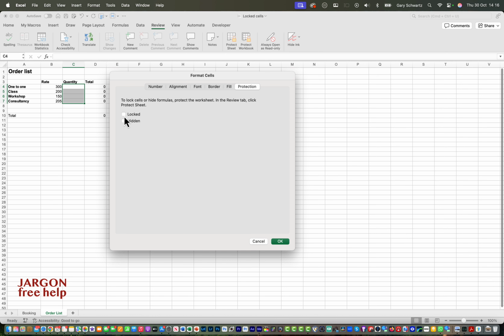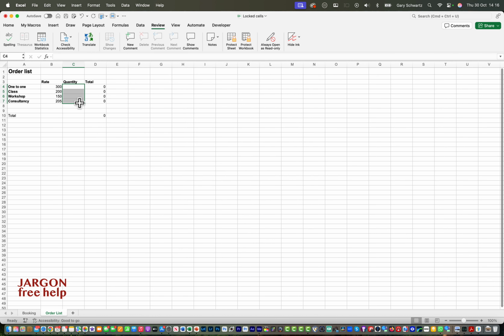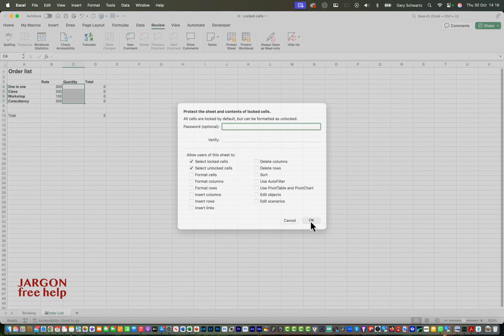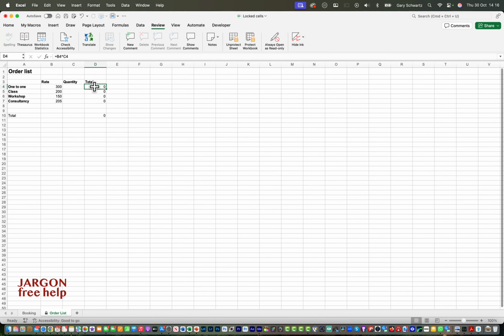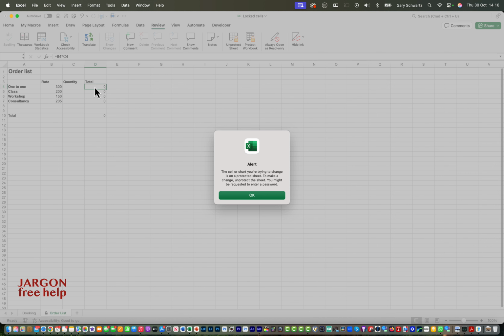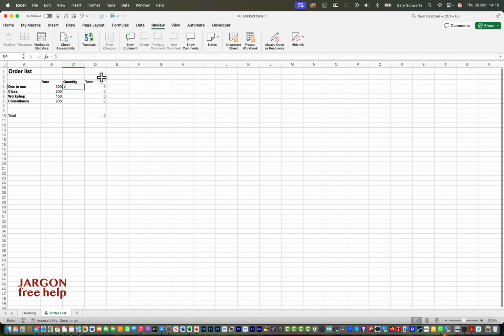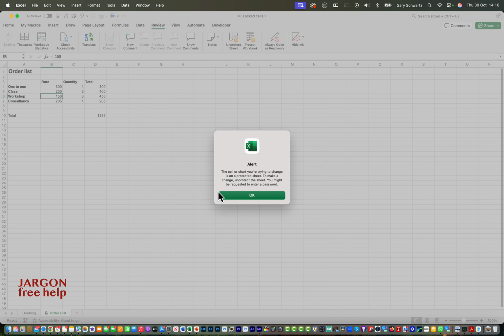If I untick it and click on OK, if I now go to protect sheets, click on OK, I can select the other cells, try typing in, and I can't do it, but over here, if I now put in information, it types it in and it's fine. So these ones here can be changed, not these, which is exactly what I want.